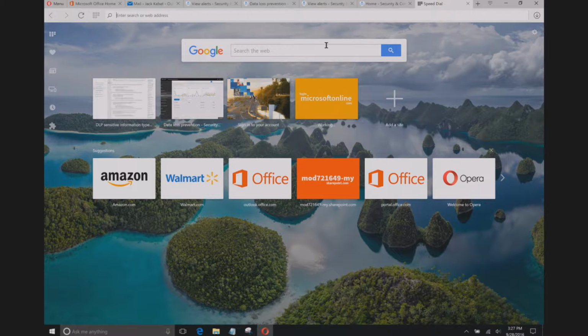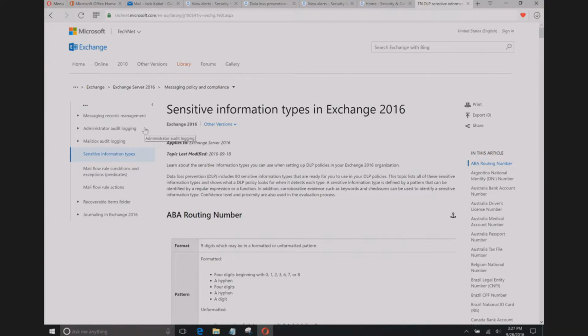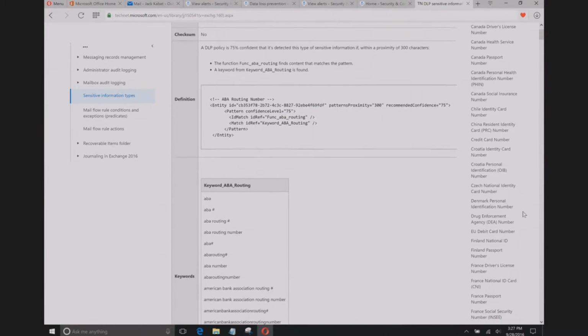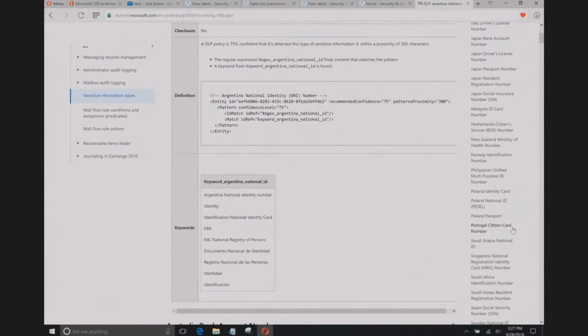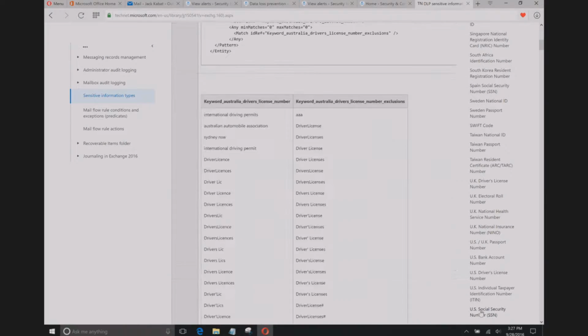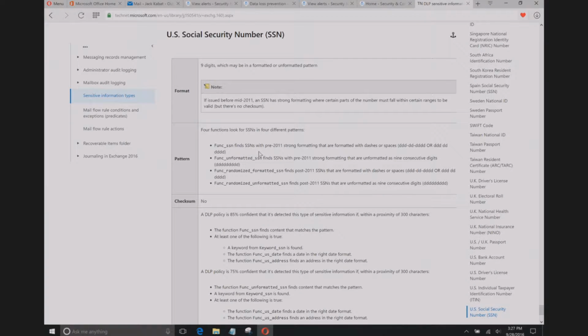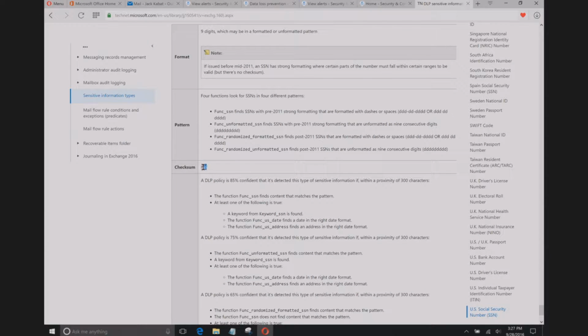So unfortunately, right now, you have to go to TechNet and actually look for a document that describes all of our sensitive types. This is actually a great reference material which has each one of our types and describes them in detail. So here, if I scroll down, this is just the menu of where to get to. We have a lot of built-in types. We'll go to SSN. And for each of the types we have built in, you have this level of information that's showing you what the format is, what the various patterns we're looking for. Is there a checksum on the number? Obviously, checksum things have a way higher confidence and lower false positives.